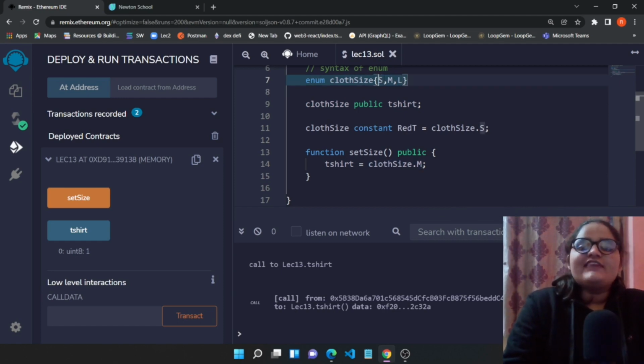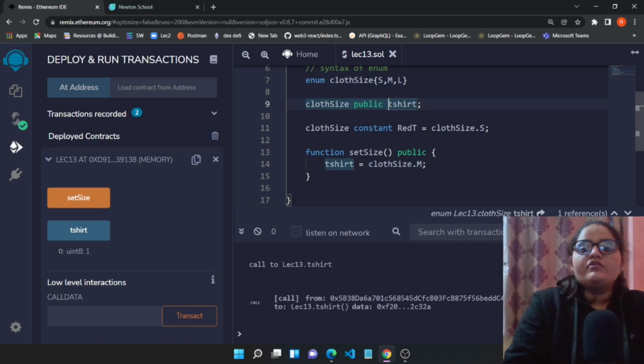The first is at the 0th position, the second one is at the 1st, and the third one is at the 2nd. So when we call this t-shirt function, it returns 1, which means that m was the value set to this t-shirt variable after calling set size.